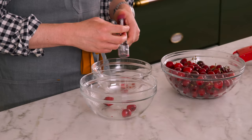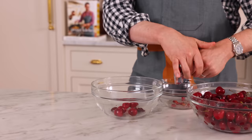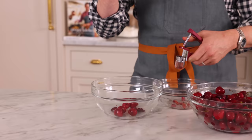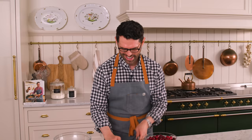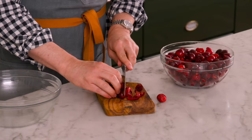If you want to use frozen cherries, totally fine — thaw and drain, but save the juice because we're going to use some of it. You don't need a cherry pitter to make this recipe, but it makes your life so much easier. We're going to halve these after pitting, so you won't have any pits in here. Even if you miss one, you'll find it when you bite into the cherry. My cherries are pitted, and now I'm just going to halve them and do a final pit check, just to make sure no one cracks their teeth.